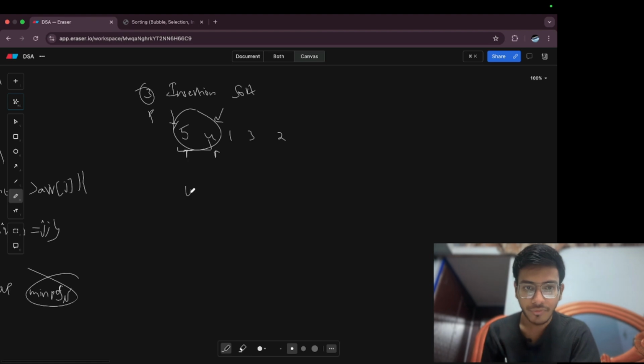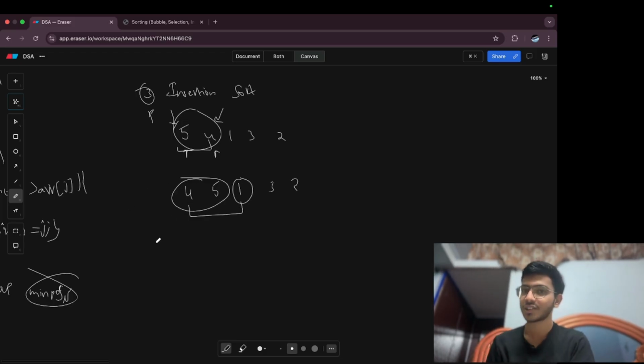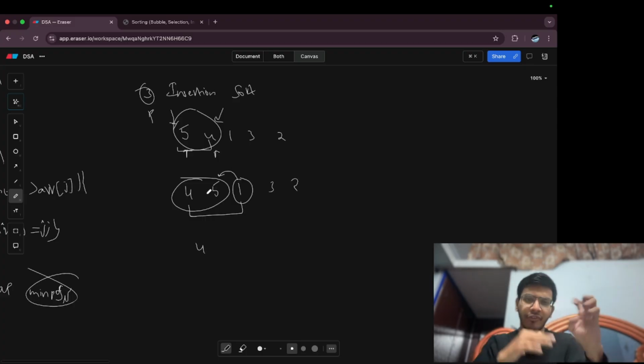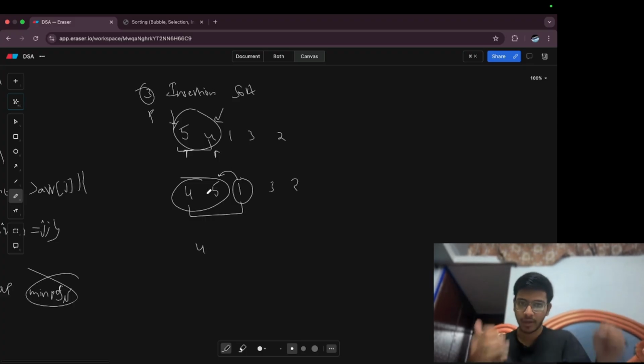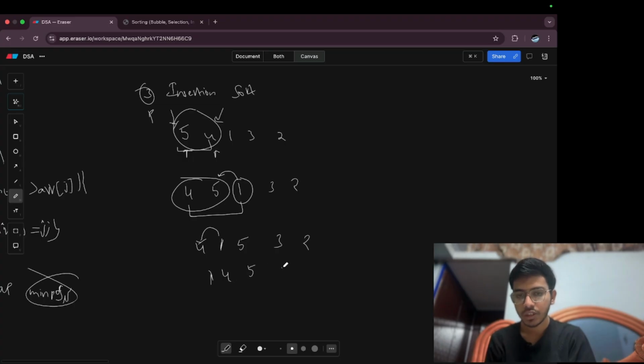So we'll swap, 4 5 1 3 2. Now we'll compare this 2, this 3. Now we'll compare these 3. Now you can see that this 2 is already sorted, but 1 is not sorted, and we'll compare 1 with 5. Now 4, you can see 5 is greater than 1, so we'll put 1 here, and 5 3 2. Now again this will happen, 1 4 5 3 2.